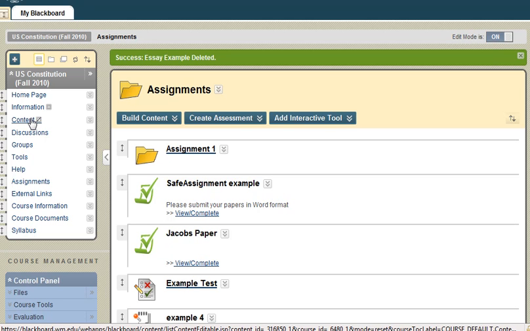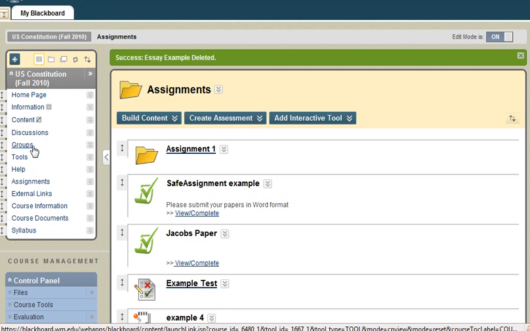Hey, this is Mike, and in this tutorial I'm going to show you how to deploy a test with parameters to allow the students a certain set amount of time, in this case for example 3 hours, to do an essay test, so that they will be held to that time limit, and so that they will be able to submit the test without having Blackboard timeout, which might happen if they have a test that they're leaving open.